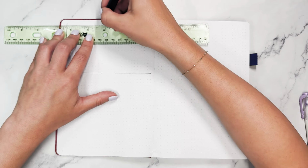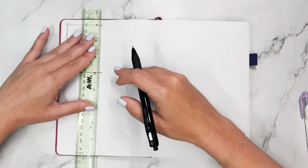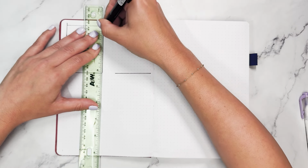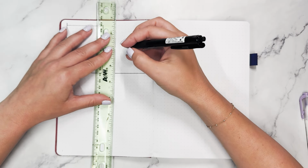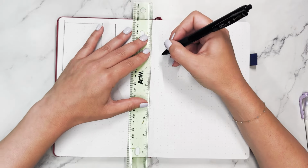I had actually pulled out a different ruler when I started this, and we did mess up a little bit there. That's okay. Being able to use a clear ruler allows you to see the lines that are underneath, and I find that really helpful, or the dots that are underneath. You can see where you're going.